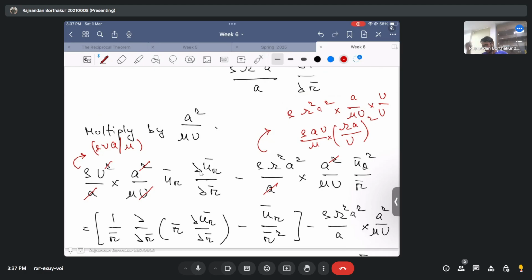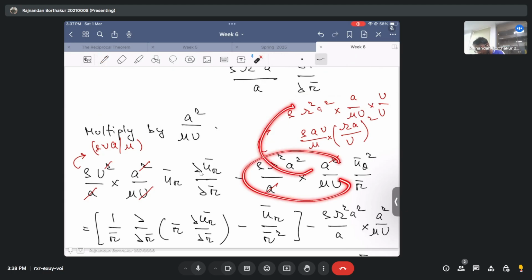Okay, something like this. I hope you are with me on this so far. Okay, so what I did is, if I just simplify, I just end up getting this. And what I do is I'll multiply and divide by u. And this doesn't change anything, which means this term can be simplified into rho au by mu times omega a by u whole squared. Okay, and we will see why I have done this basically.